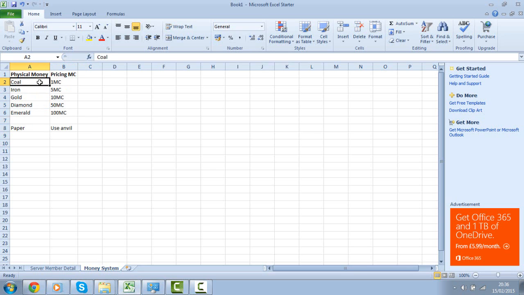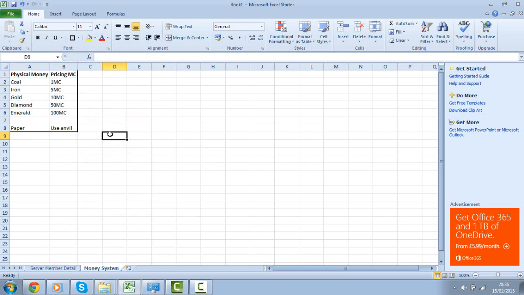On Minewood, coal will just say 1 MC, or iron will have 5 MC, but I use paper instead, I think. I use the minerals. That's one system that you could use for currency. We'll leave that there. Over here we'll do another one, where you could just use a credit card system.